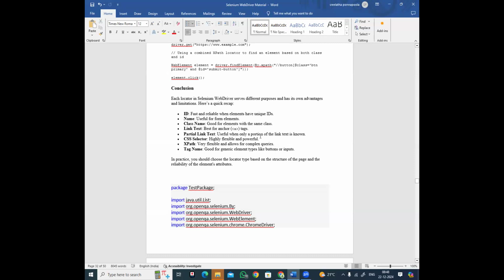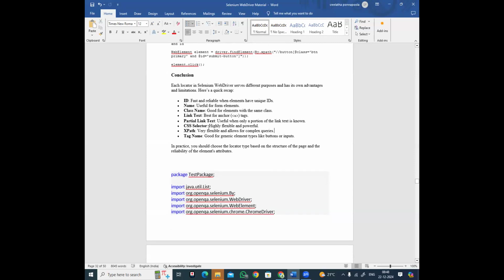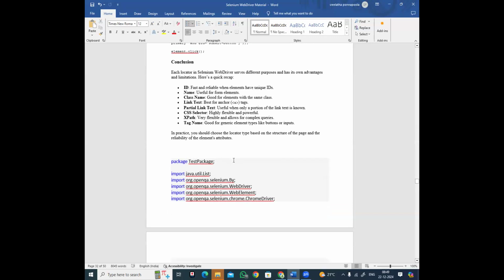So no need to enter the full link text name. Enter the partial link text name using the partial link text locator. And CSS selector is highly flexible and powerful for dynamic web applications. So go for the CSS selector because it's a very flexible and faster one. Okay.